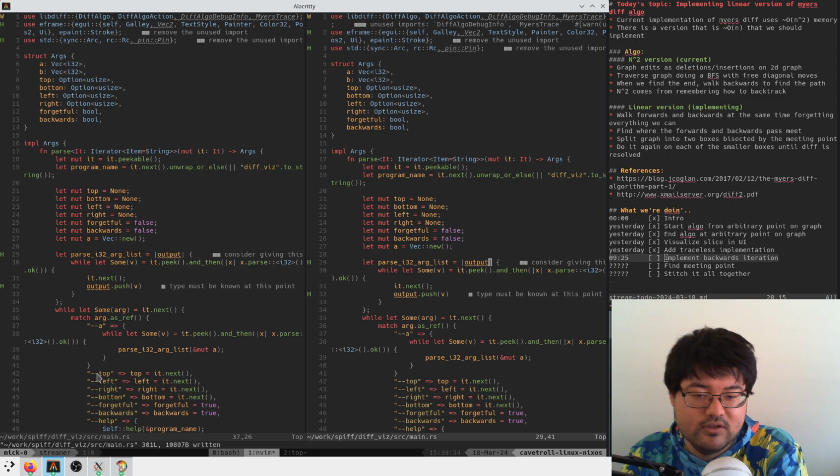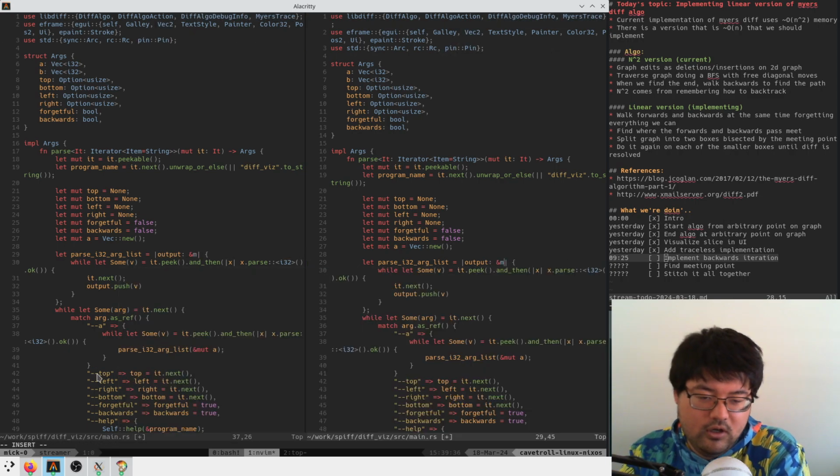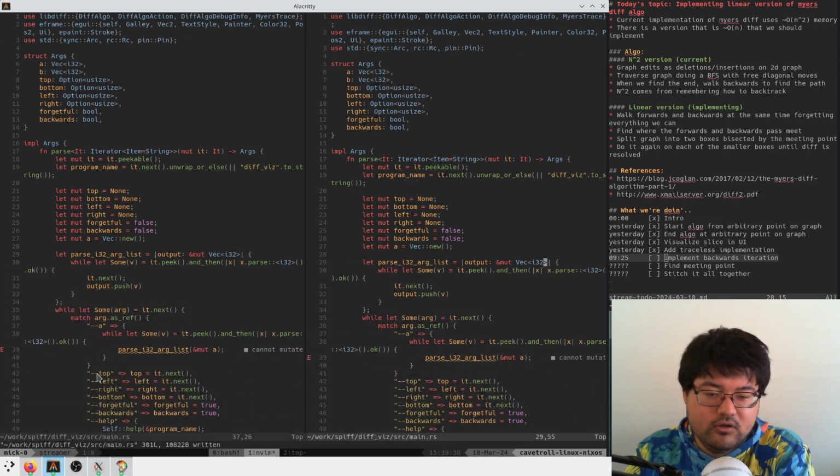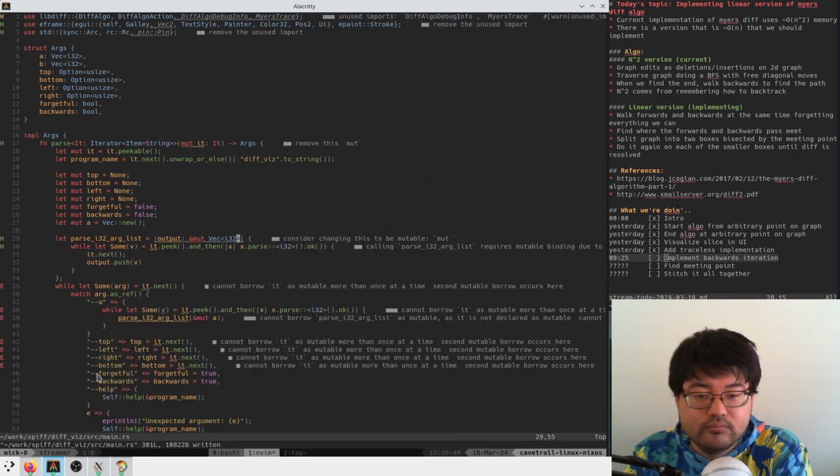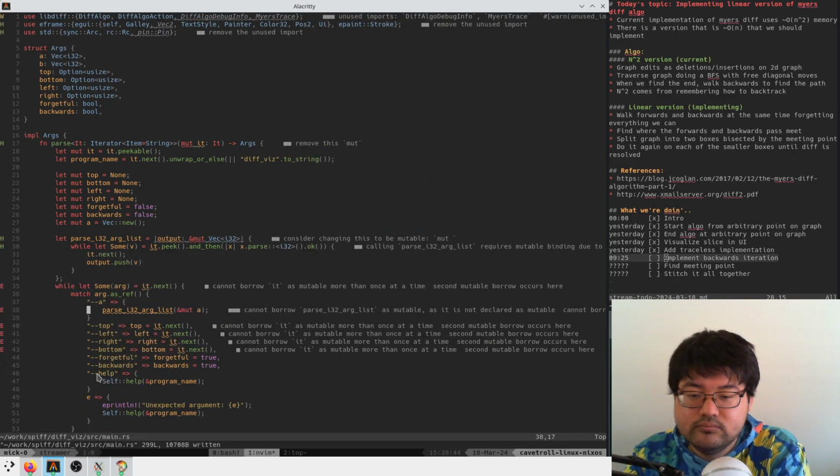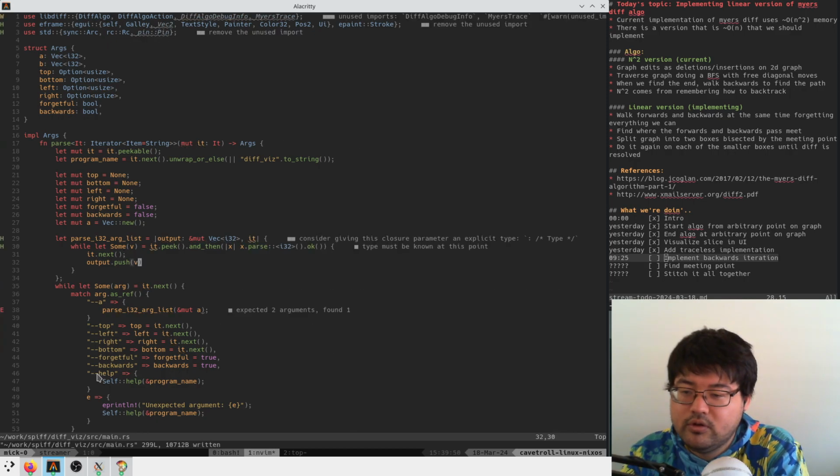And here we can just say this is a mut Vec i32. But here we have to pass in it as well, because we can't borrow it twice.